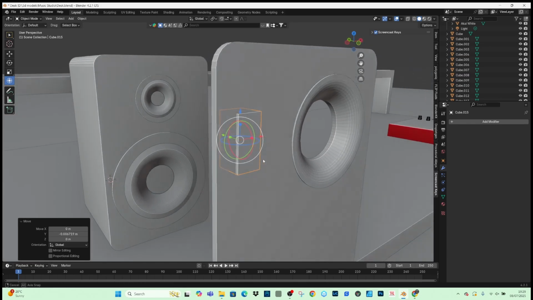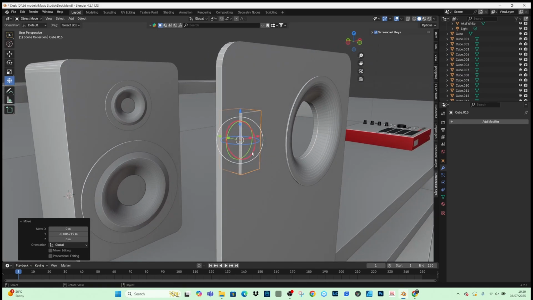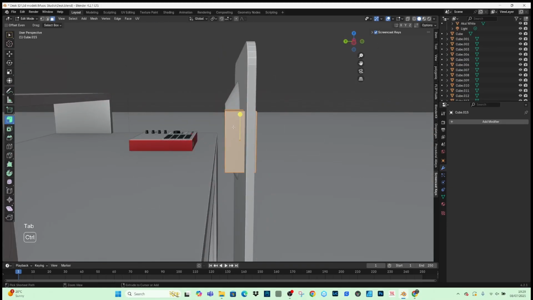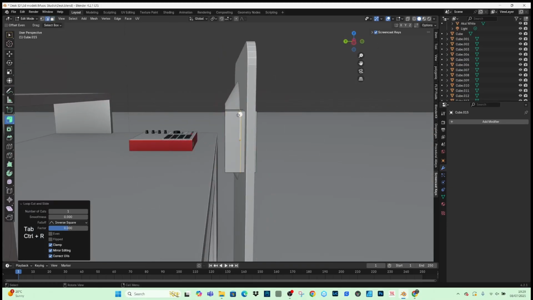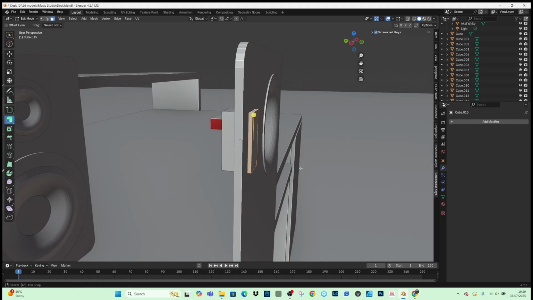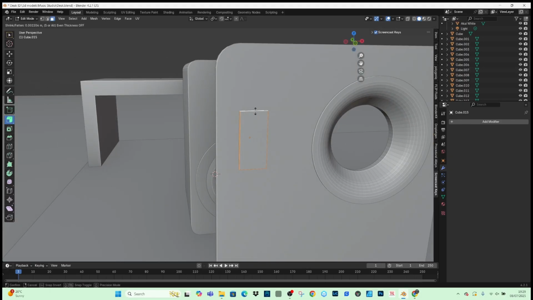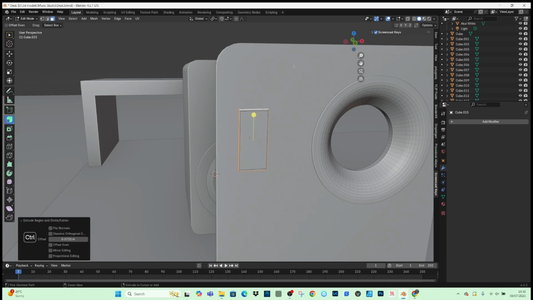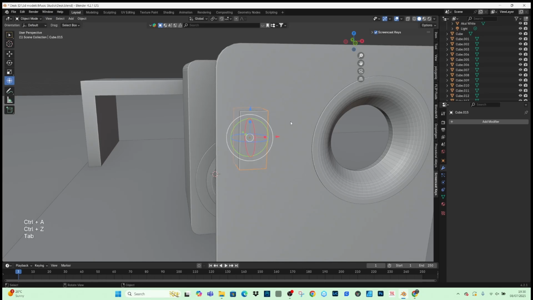Right, so we've got that, and then we wanted to Control R, GG on the Y, GG on the Y, here, select the outside faces again, and then, oh, that's what we haven't done.